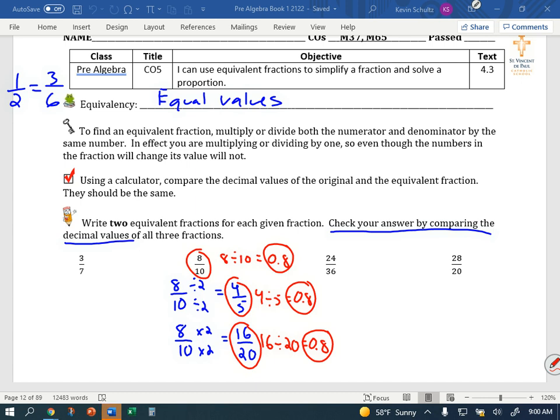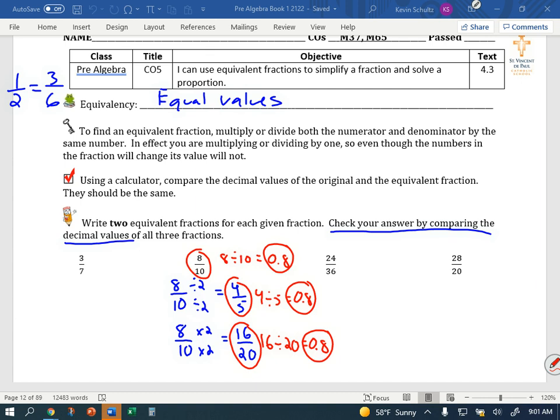Griffin. Try it. What's 800 divided by 1,000? 0.8. So, yep, that would be fine. Sophie. When doing the homework, do you have to have three fractions like you just did? When you're doing your homework, it should look like what I have here. You've got your original fraction, you've got your two equivalent fractions, and then the decimal values for all three fractions. So you can compare them back to the original.